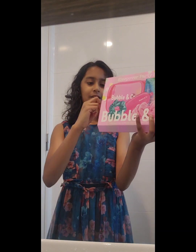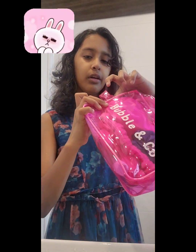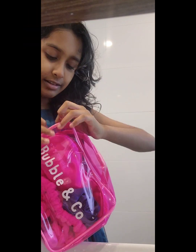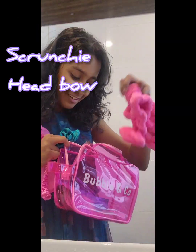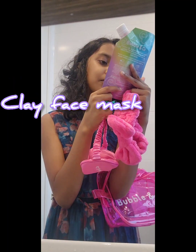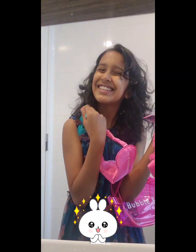And now we're gonna be using this. Ta-da! This looks so cute. This is so aesthetic. And this is for kids and teens. This skincare brand, Bubble & Co. That's why I love it, because I'm turning a teen. We got the eye mask, the scrunchie, the head bow, and the clay face mask. This is so cute. And this can last for 6 months. So cute and aesthetic. Oh my god, I love this.